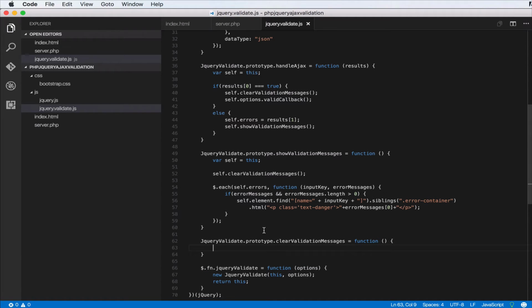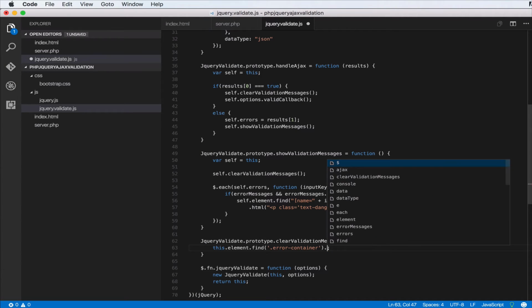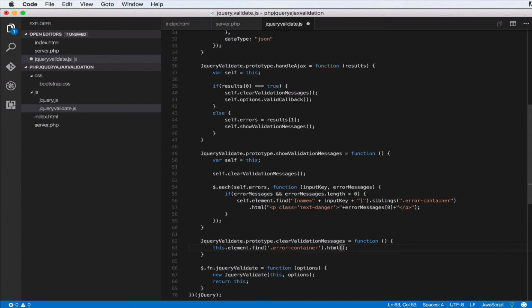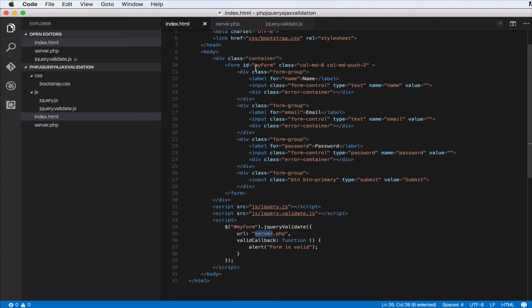Okay, so basically what this does is we're going to find the elements inside of this.element.find, and then we're going to find error container. So anything with that class in there, I'll show you what that error container is in a moment. And then we're going to set the HTML to an empty string. Right, so basically we're finding the whole form, which is my form, finding error container.